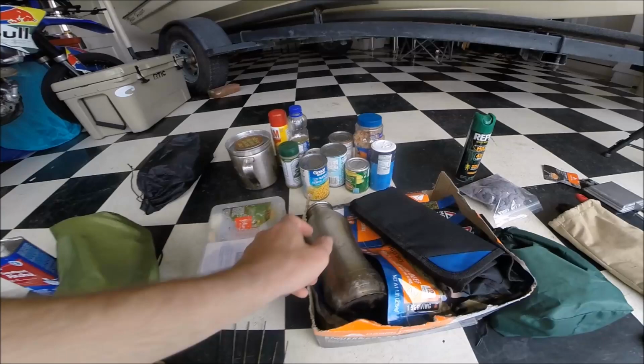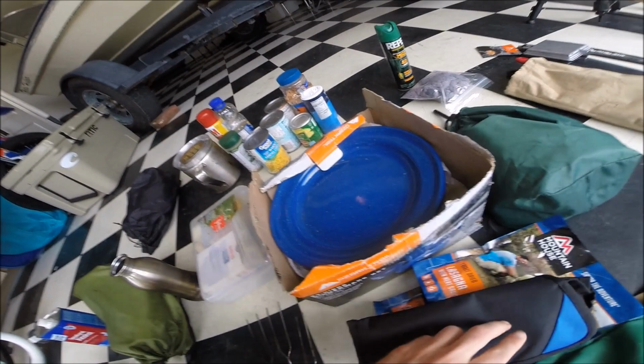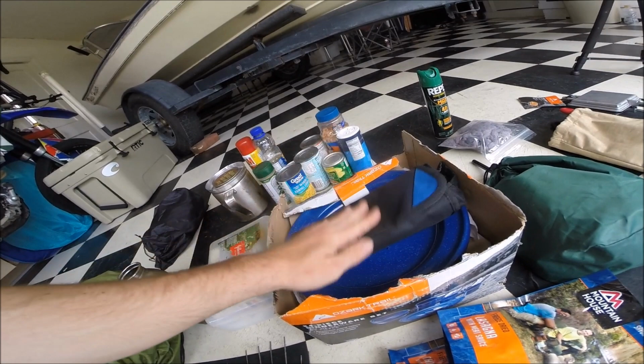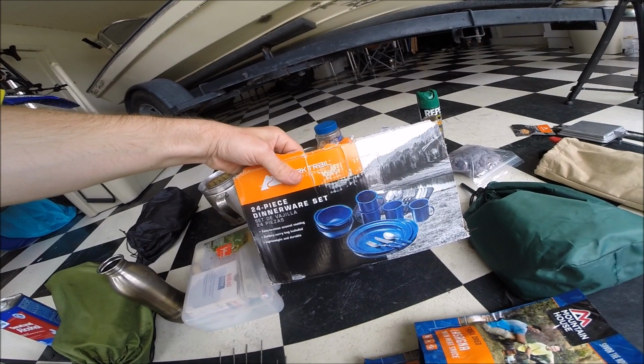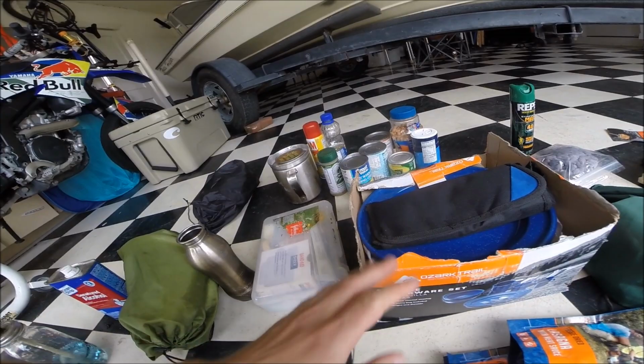All right, this is just a fork, knife, spoon set. Couple little meals to go. This right here is probably one of the better things I purchased. I think it was $16 at Walmart, and it comes with bowls, plates, mugs, even came with all this. Now I had to laugh because this is four of everything. At Bass Pro for $22 or $24, they'll give you one plate, one mug, one bowl, one fork, one knife, one spoon. So I got four times as much for less money at Walmart, so it's not always a bad thing to shop at Walmart.